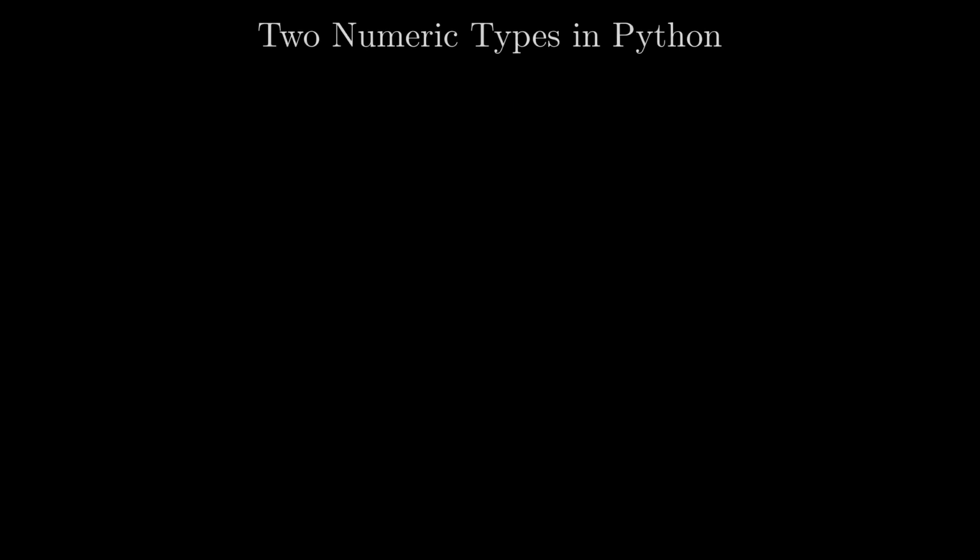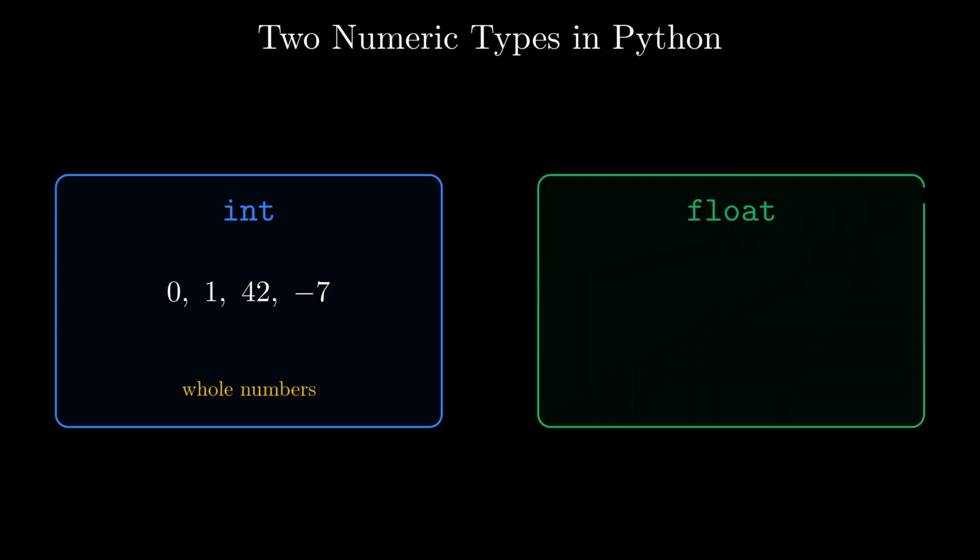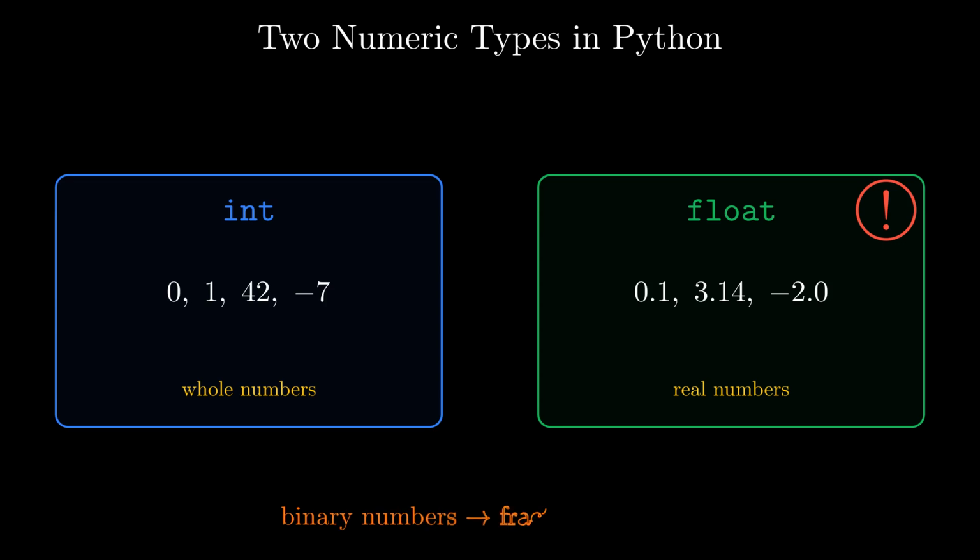So far, we've seen two numeric types in Python. Integers are whole numbers. Floats are real numbers, the ones with a decimal point. Most of the time, floats behave the way you expect, but some surprising things happen when you compute with them. Those surprises are the motivation for talking about binary numbers, then fractions, and then floats across this lecture and the next. We start with a concrete example.